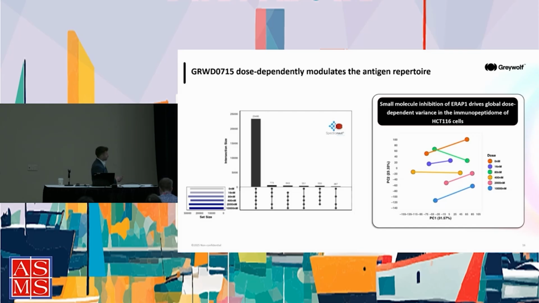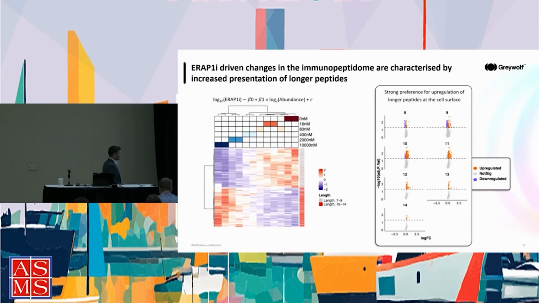So we started to ask questions about what the characteristics of those peptides might look like. And we started to see something very interesting. So it wasn't just that we were getting differential change at the cell surface. We were also getting particular characteristics of that differential change. So here, this heat map describes a statistical model, which is just a log-log model where you simply ask, if you take log2 abundances of your immunopeptides, what is the linear association with the log of the dose that you've treated them with? You get about circa 2,000 significant peptides that change on the cell surface.